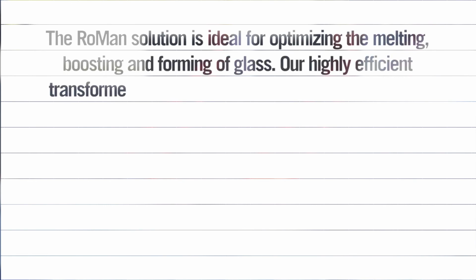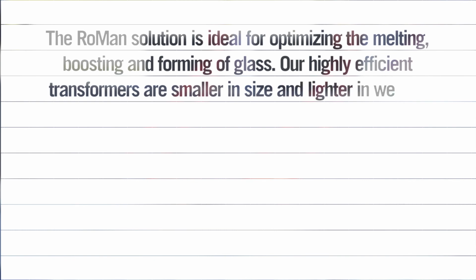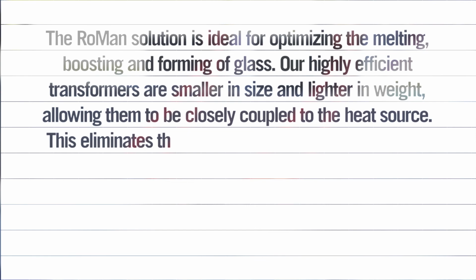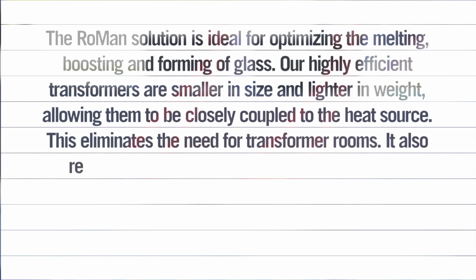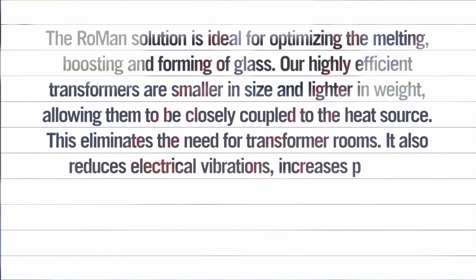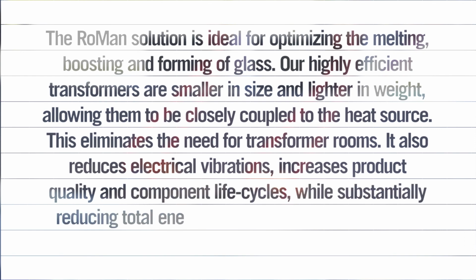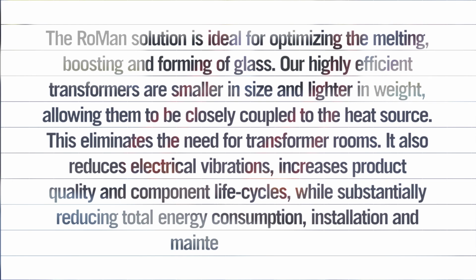Our highly efficient transformers are smaller in size and lighter in weight, allowing them to be closely coupled to the heat source. This eliminates the need for transformer rooms. It also reduces electrical vibrations, increases product quality and component life cycles, while substantially reducing total energy consumption, installation, and maintenance costs.